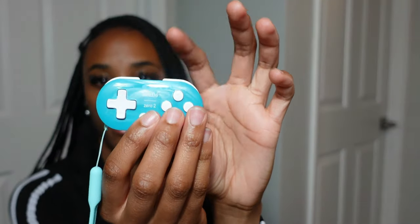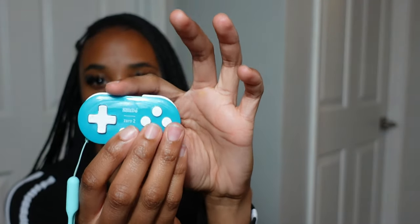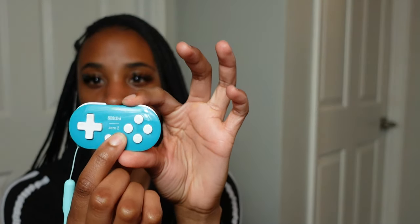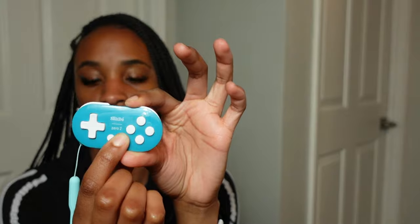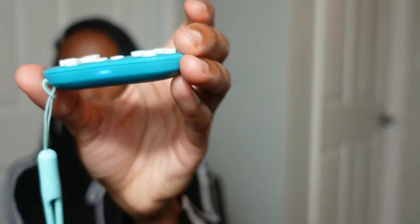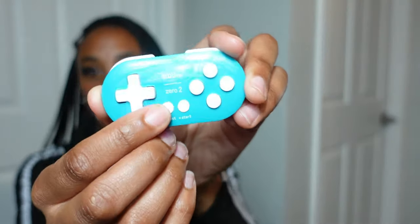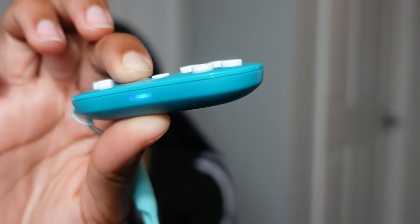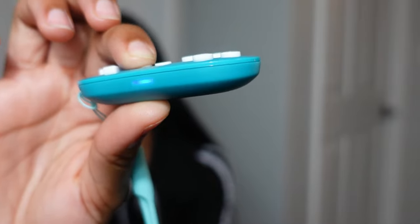So to start off, you're going to press the start button as well as the right button. There's a right click button and a left click button, like these buttons right here. You're going to hit the right button and the start button and hold it down until it starts to blink. You'll see it turning blue, you'll see the light. Once you see this light, you're going to hit select, this button right here. You're going to hold that down until the light starts to blink like this. Whenever that happens, that is when you are actually going to be pairing your device.